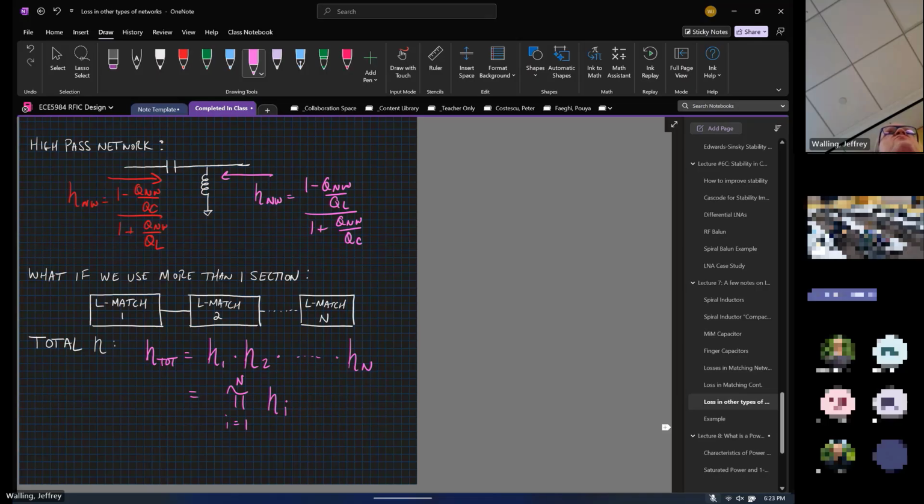I mean, it's hard to do a measurement of the passive network just by itself. But oftentimes when we build a structure like this on a chip, if we really want to be able to isolate what the transistor is giving us versus what the matching network is doing, we could build the matching network back to back, measure its loss, divide by 2, do something like that.